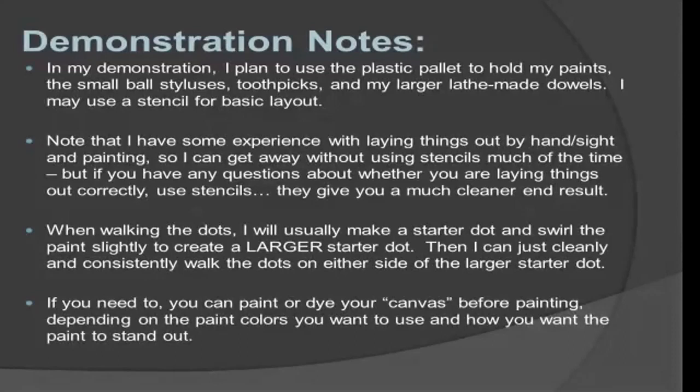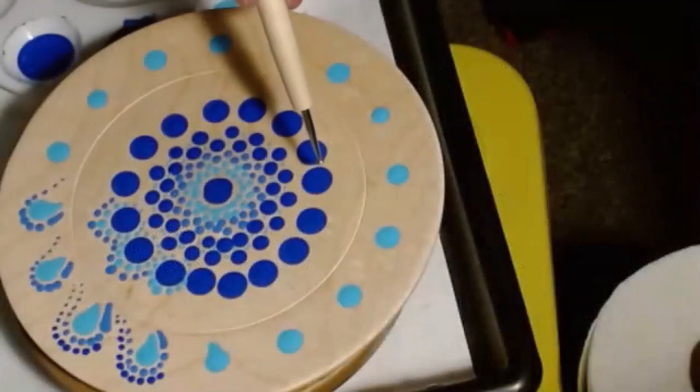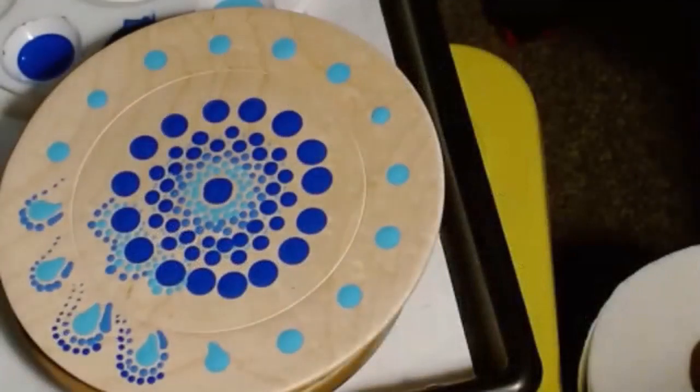And this is where I note that I have some experience, so I can get away without using stencils a lot of the time. But by all means, use stencils, use a compass, lay out your lines. It would have made sense to lay out, for instance, this bigger line of dots here with a compass so that they were all the same distance from the center and so on.